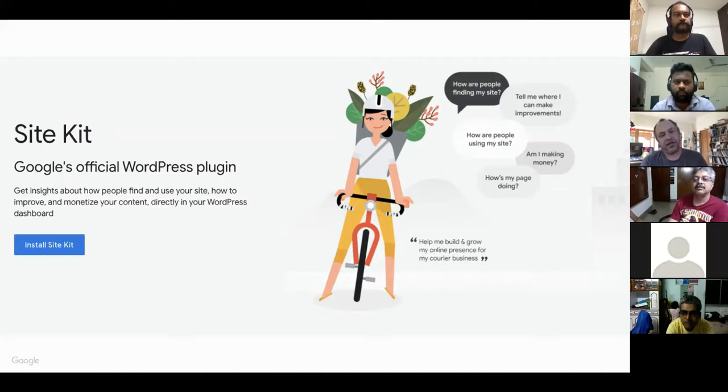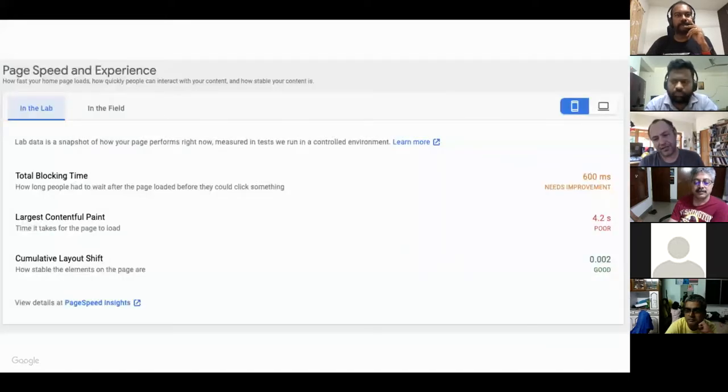So what you'll have to do instead is run Lighthouse, the lab test of your site. This is where the service goes out and tries to hit your site, maybe uses some throttling, and tries to come up with a guess about how your site is performing. It's not really quite the same as real user metrics. And I am going to talk a little bit about how you can gather real user metrics even if your site isn't in the CrUX database.